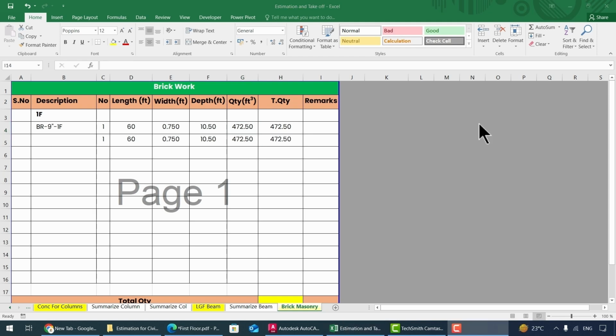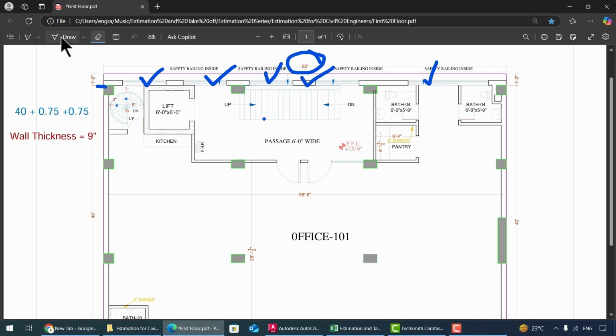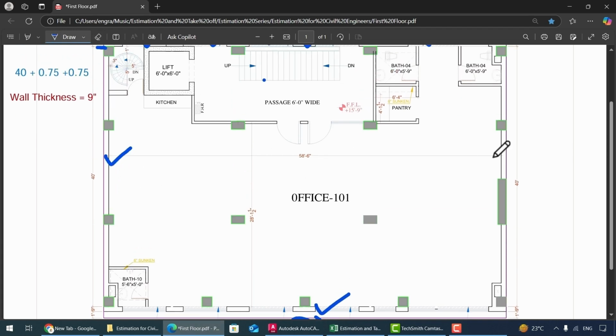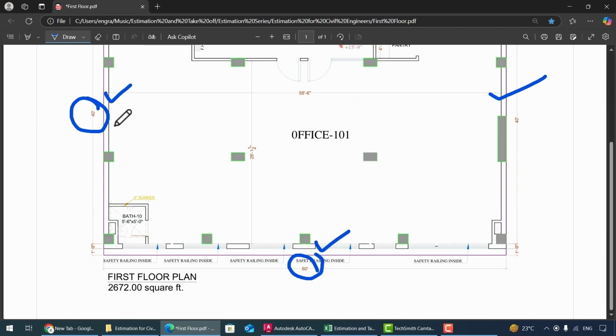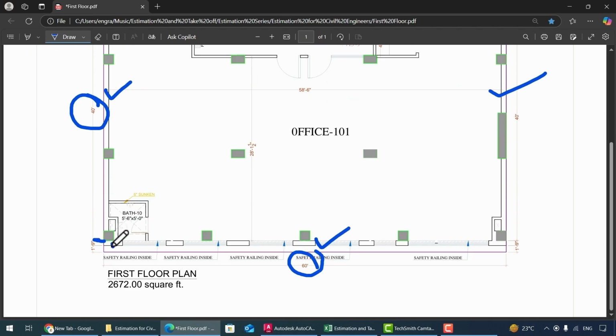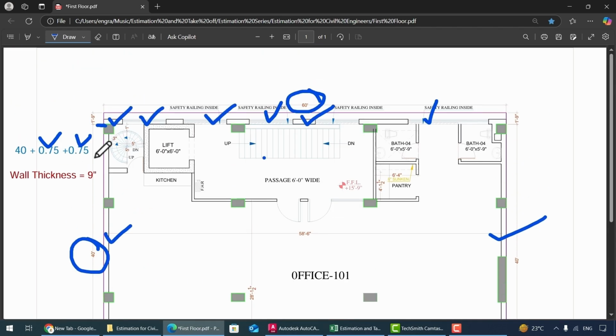Next, we quantify brickwork for the remaining walls. To find out the length of these walls along the y direction, we have to add the thickness, because 40 feet is the dimension from this column to this column, but we have to add the thickness of this wall and this wall. And after adding the thickness to these dimension, our exact dimension is 21.5 feet. Put this value into the Excel workbook.